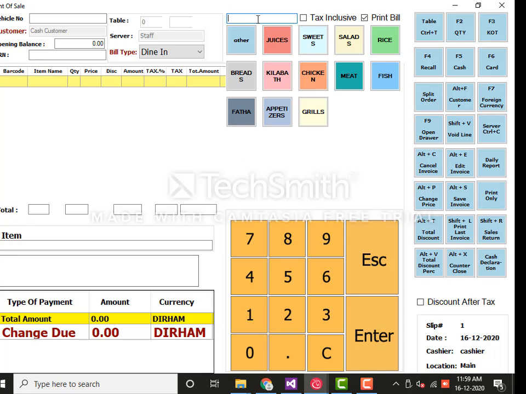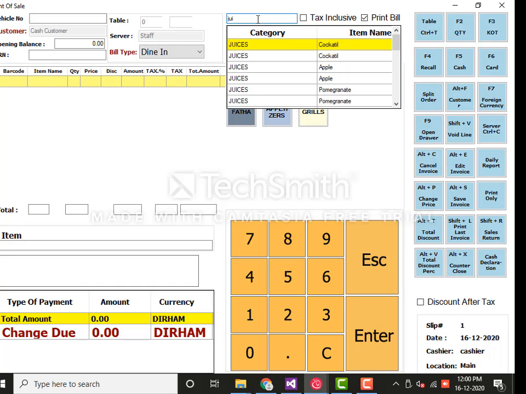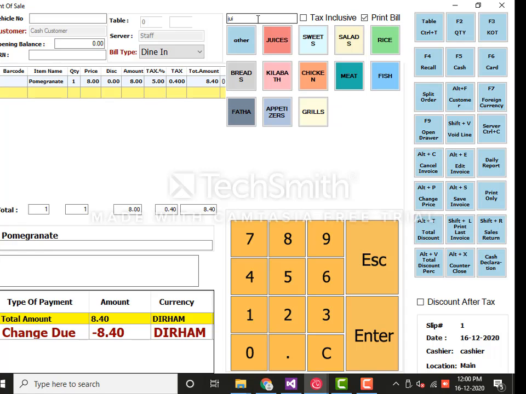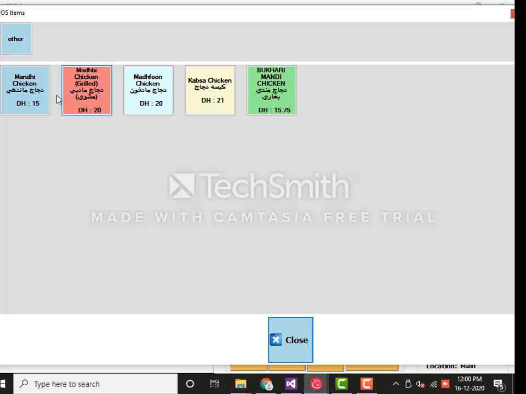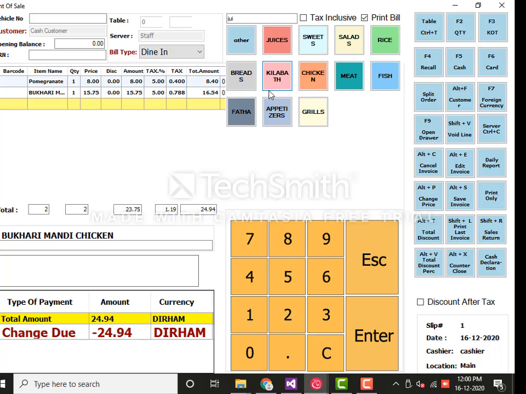The first option to select an item is the search bar placed in the POS interface. When searching for an item using the search bar, it will show the list of all items with respect to the keyword used to search. The item categories will also display in the module with different colored buttons. From there we can select the items to the sales module. Users can also fetch the item into the sales module by scanning the barcode of that item.